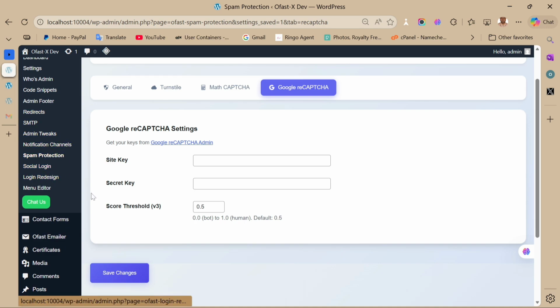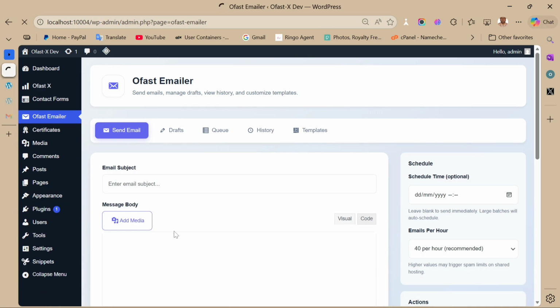Now, one of our big flex again is where we have our SMTP and our fast emailer. Now, this emailer, sending of email, I know it is one of the most difficult things to get, because by default WordPress does not have it. And if you want to use an email plugin, before you can use some functions, you will be asked for a lot of money and the likes of that.